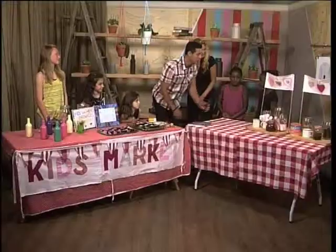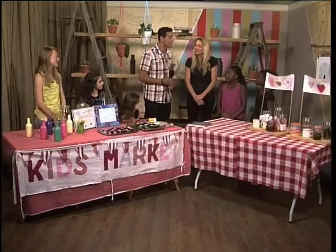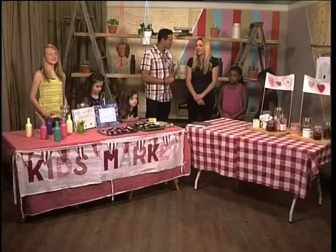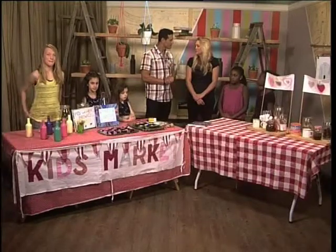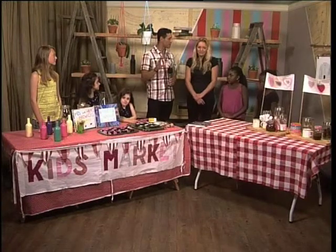That is amazing, it looks absolutely fantastic — so much fun! Maybe I should help you out on the next one. Speaking of that, when is the next one? We will probably do a Valentine's Day market — it's lovely for the kids to make gifts for their parents, so that's always a popular one. Check the website and the Facebook page: kidsdayco.co.za. Parents can go out there and find out all the info.